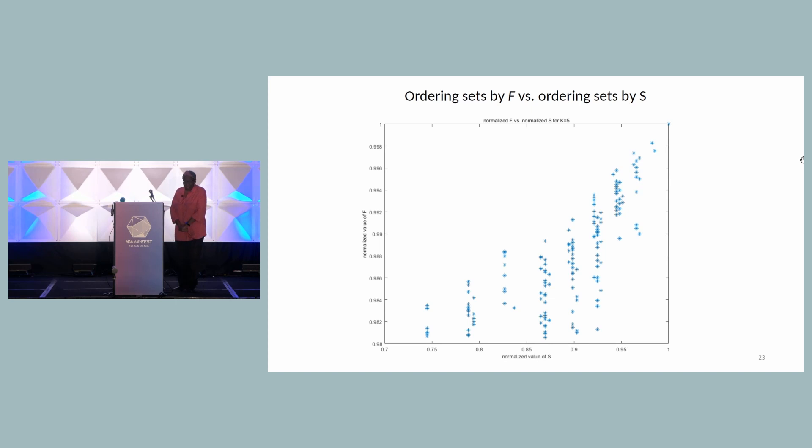Namely, on the horizontal axis, I've given values of S. For the first example, where I'm looking at five element sets, something north of 33,000 of them. But in fact, I'll just look at the sets which have pretty good values. If I rank the S values by percentile, I'll start at around 0.75 or higher. The vertical axis gives me, for each set that has a pretty good S value, the F corresponding F values. And you'll notice from this graph that they are, in this case, really very good. They started around the 98th percentile. And so, in other words, we're looking at very good near optimal sets.